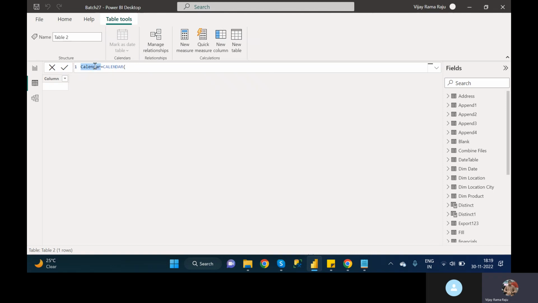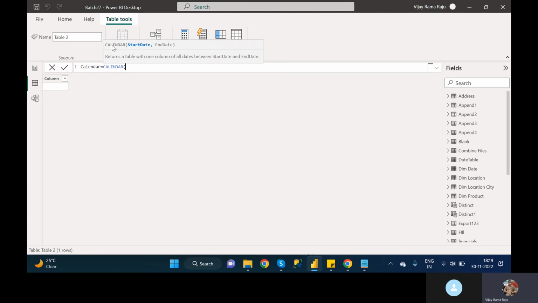First you write the name of that particular data set, and inside that, the function you have to use, calendar. For any function, when you open a bracket after writing the function, the intellisense will automatically come up, and you can easily understand what you need to write.